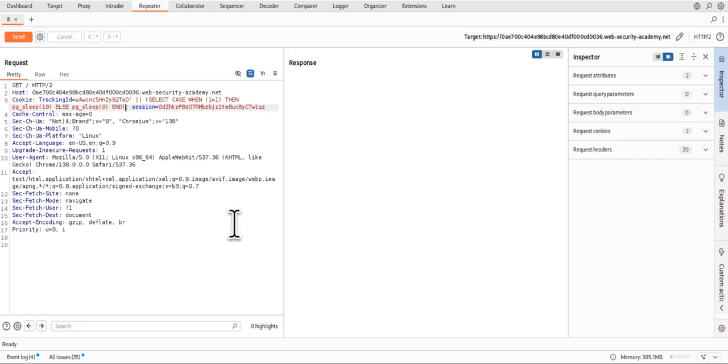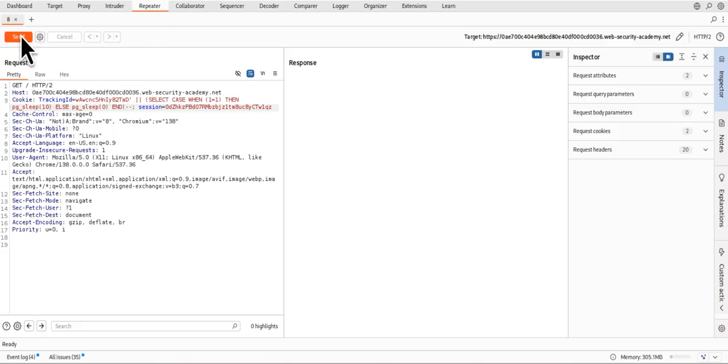then we will use this command to remove the trailing quotation mark in the real query.